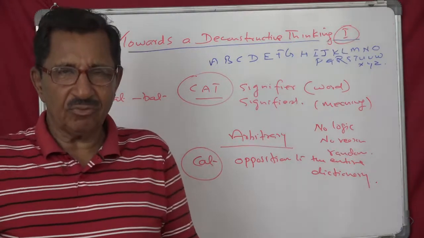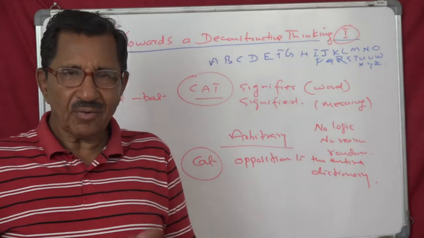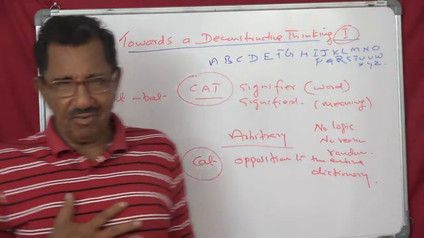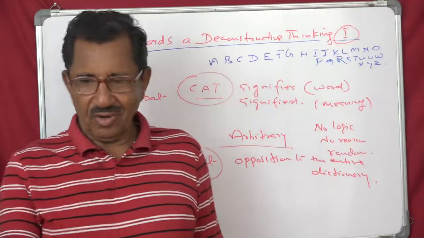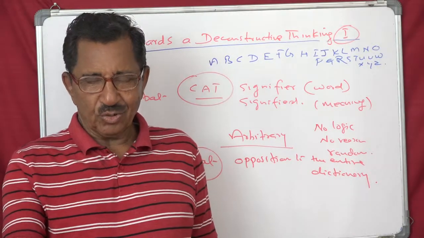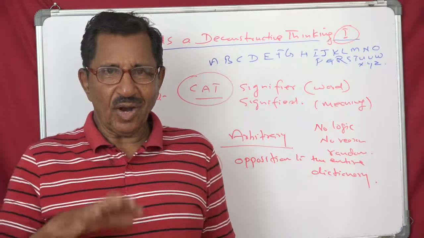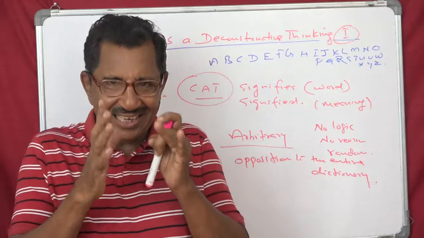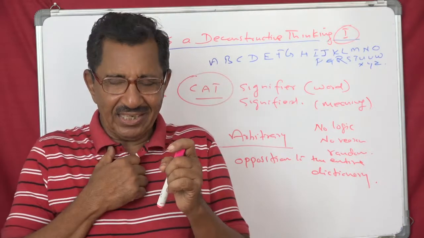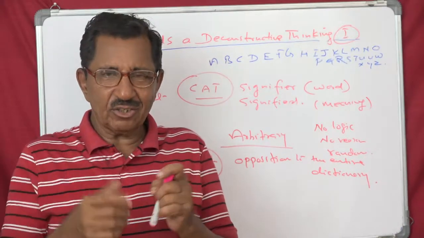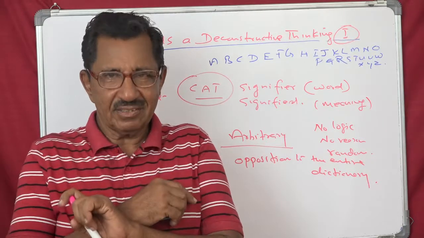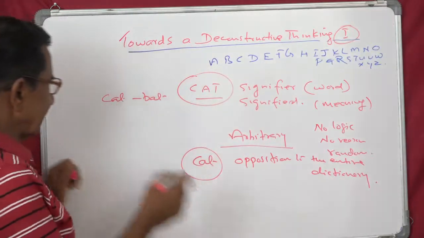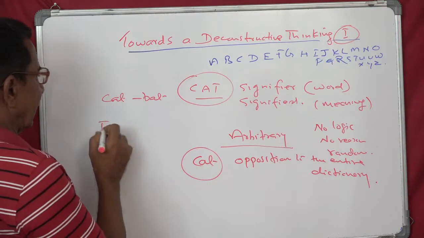How do you understand this word? Signifiers, how do you understand? Because of their difference. Now I am wearing a t-shirt. You are wearing a suit. So how will you understand that? Not by seeing, but understand it. That mine is a t-shirt and yours is a suit. Because of the difference.